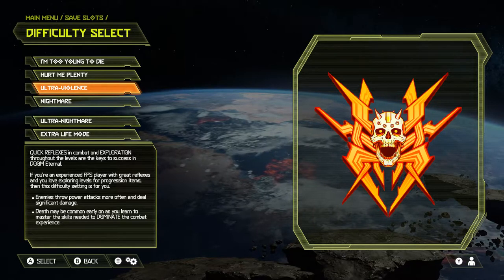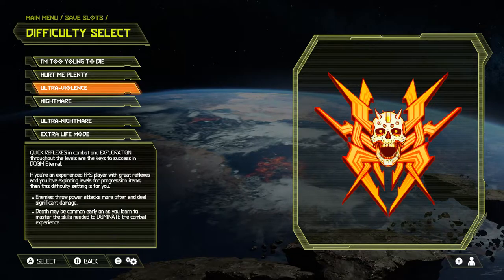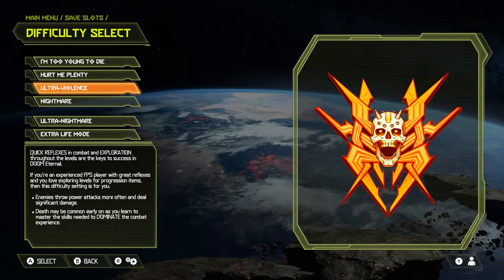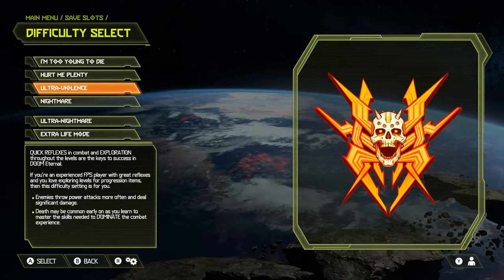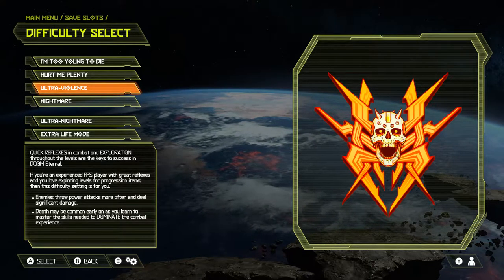If you are a first-person player with great reflexes and you love exploring the level with progression items, then this difficulty setting is for you. Enemies throw power attacks more often and deal significant damage. Death may be uncommon early as you learn to master the skills needed to dominate the combat experience.